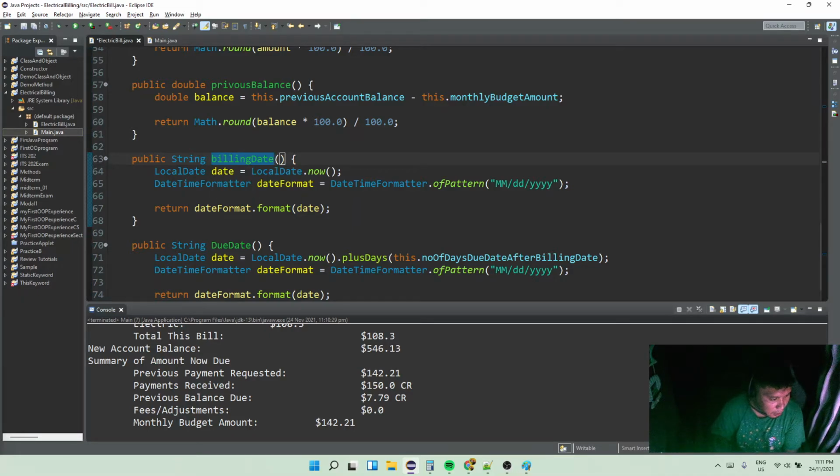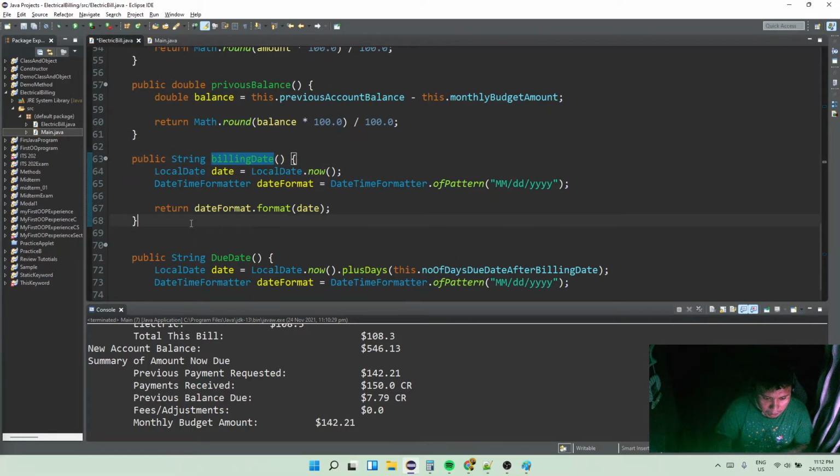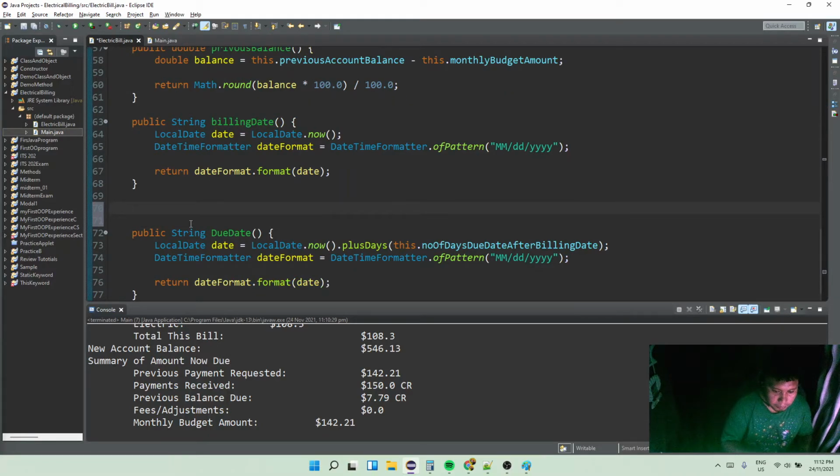So we can create another format for the billing date. Pay by. So we can use pay by or due date. So we can add here another one. Public String due date. And other format.